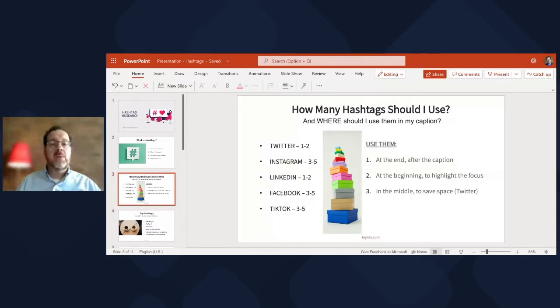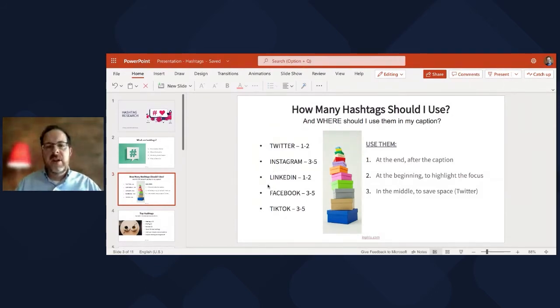So, Pray for Ukraine might be a trending type of hashtag, but something else that you're doing, for example, great customer service might be something that keeps you visible to other users on the long term. So you want to kind of have a mix of both if you're at all able to.